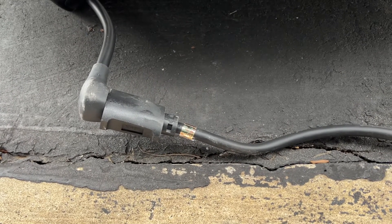So can you charge on 110 volts in cold weather? Yeah. Just keep in mind that you want to keep charging when that pack is already warm, if possible. It may take a while to charge — you're going to do about four miles an hour. If you see it go to zero, don't worry about it. It's just warming that battery pack up and it's going to start charging soon.